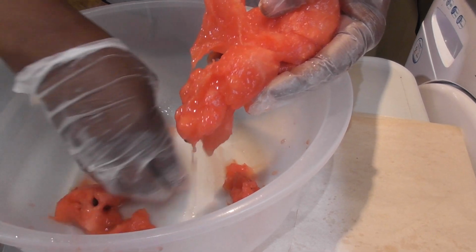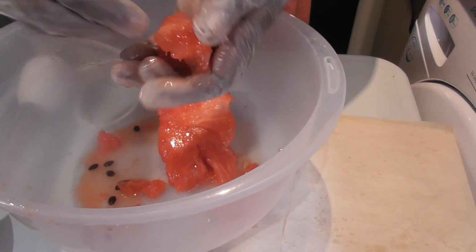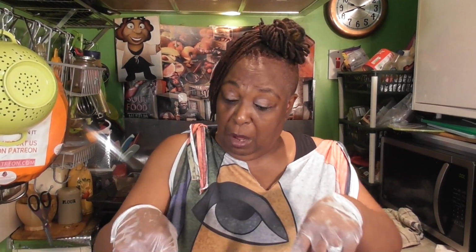What I am going to do, guys, is de-seed it and get out as many seeds as I can, because the texture is just rough. It's horrible. It's not good. I'm going to make watermelon juice. I'm going to blitz it up with some honey, some lemon juice, some sugar, and then I'm going to add some raspberry vodka I have in the back. Ooh, hello. And then I'm going to freeze it, and we're going to have kind of like ice pops.